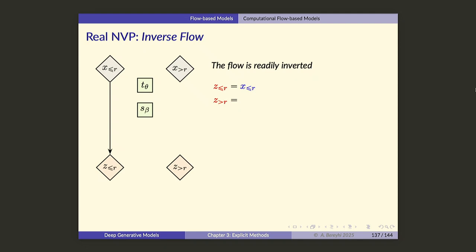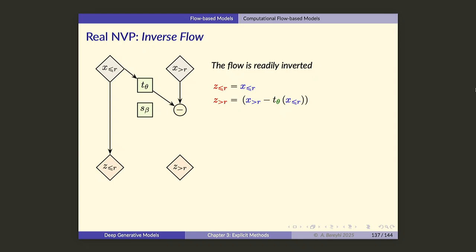Everybody's clear? So if I send the first part of X through the translation or scaling network, I'm going to get exactly the same values as I had in the forward flow, right? Because the first part of X and the first part of Z are exactly the same thing, right? So I'm going to use this property. I'm going to first pass the first part of X through the translation network. This is exactly the translation of the first part of Z, right? Now I subtract it from the second part, so this translation is gone.